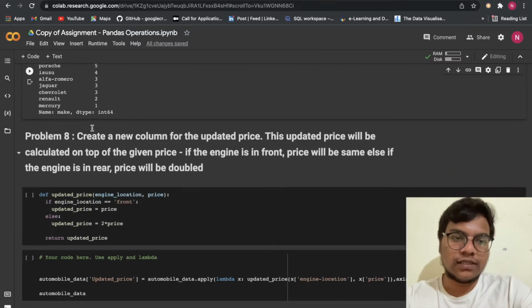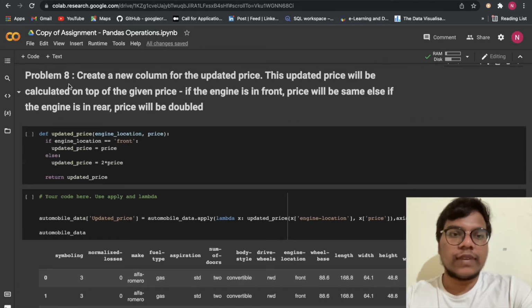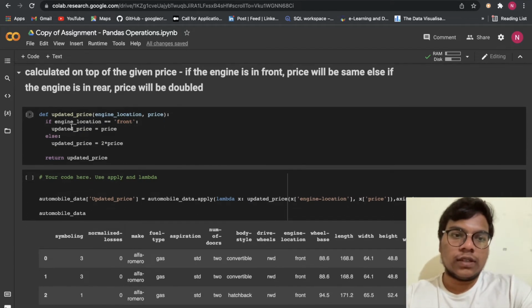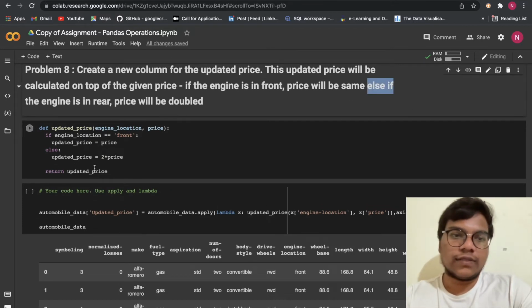Then problem 8, create a new column for the updated price. This updated price will be calculated on top of the given price. If the engine is in front, price will be the same, else if the engine is in rear, price will be doubled. So for this, when you hear about if else, you have to use if else only.